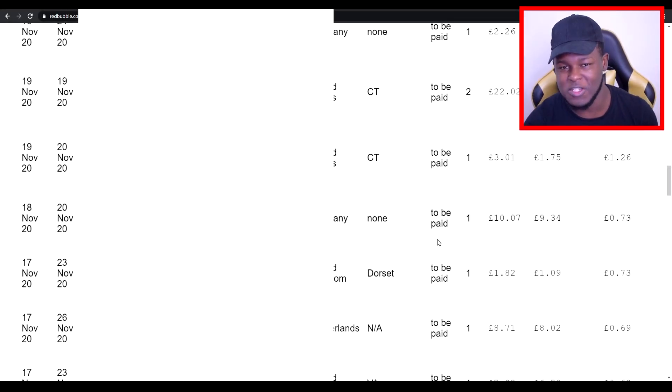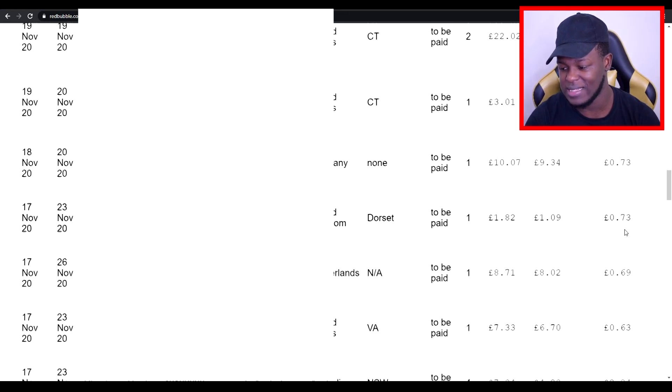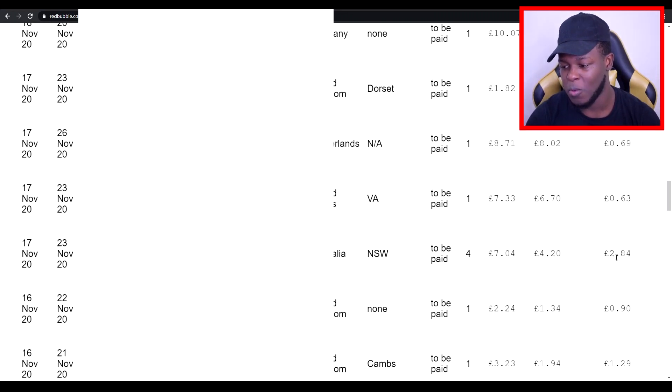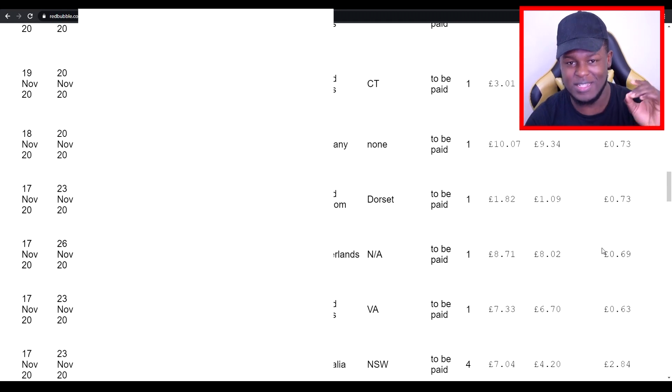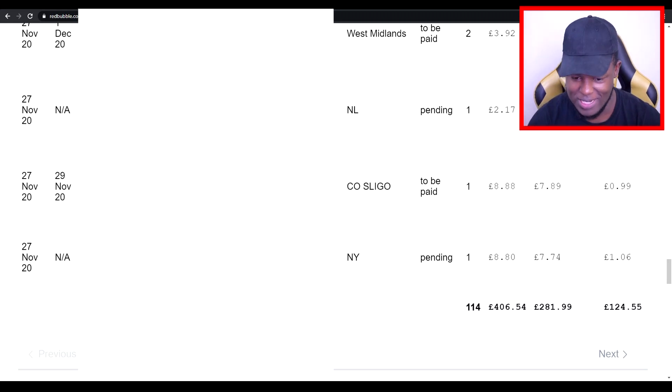On the 17th I think we had our first fairly big day with seven sales. It dropped back to one on the 18th, so nothing was yet moving that fast at this point. On most of my items my margins were low — less than a pound — as part of my strategy, part of the master plan to help my sales start to increase so hopefully Redbubble could then recommend me to more people. And then jumping towards the end of November, things started to change.